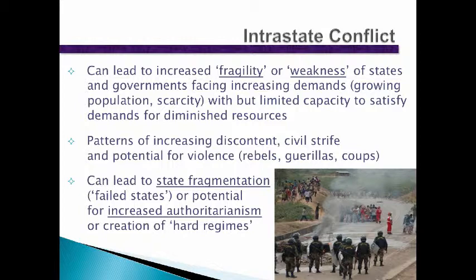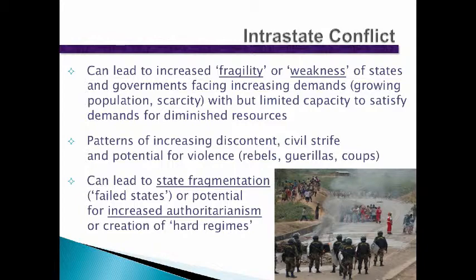So maybe a government loses control over the state, or the state breaks up into some of these constituent elements, and this can lead to the creation of so-called failed states, where the government has essentially lost control over the country. Or, on the other hand, and this is something that's mentioned a little bit by Homer-Dixon, on the alternate side, we might have governments who react by cracking down even harder on their own populations to put down these challenges to themselves. So we could actually see a rise of increased authoritarianism within government, so the creation of these so-called hard regimes as a result of interstate conflict.